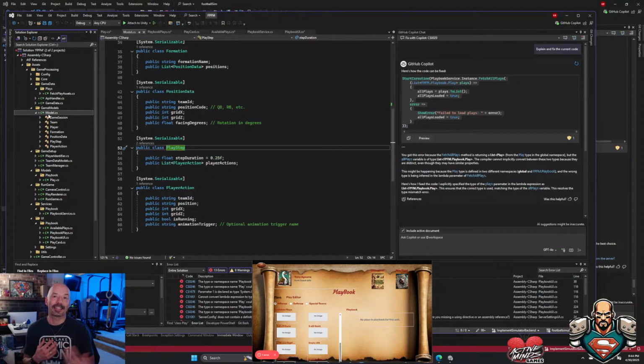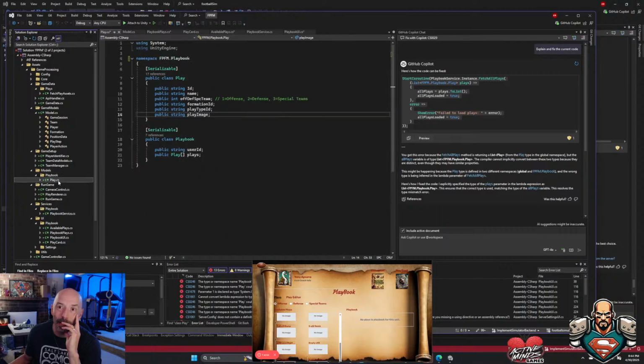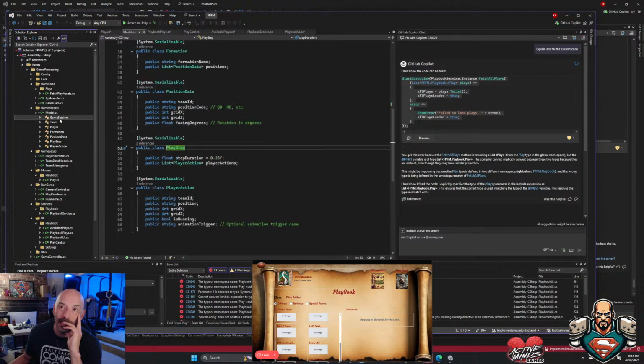And now I'm trying to connect things to the back end, and it's giving me a new way of doing things, because this is the dumbness about AI, is it doesn't remember your code and it doesn't check to see how your code is currently set up to determine if it should continue forward. It's like, oh, should we do it new? Well, hey, let's just do it new. Create a models folder and put the play in the models folder. And I thought, all right, let's create the models folder. But now I'm creating classes for every model, one for the plays, one for whatever, instead of just doing this, which has every object.